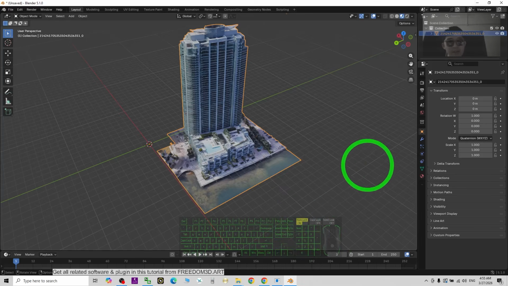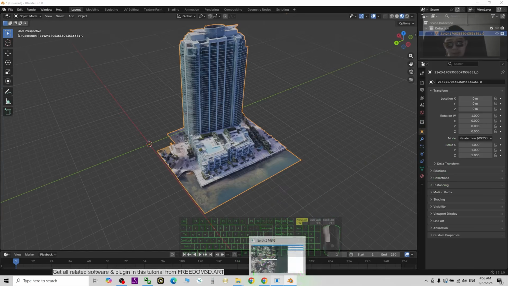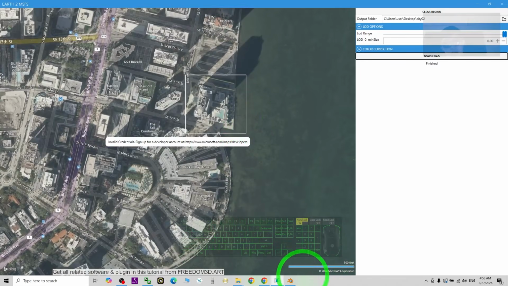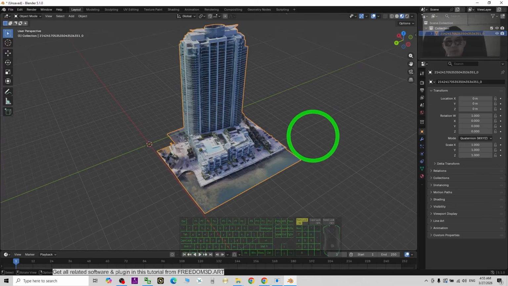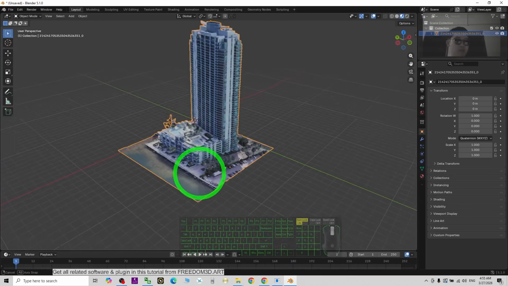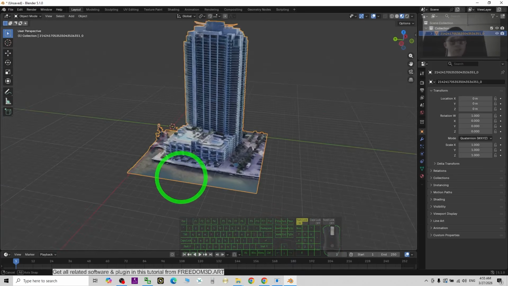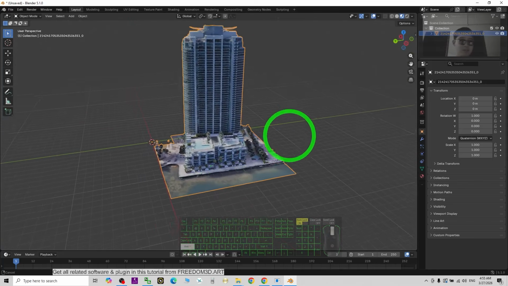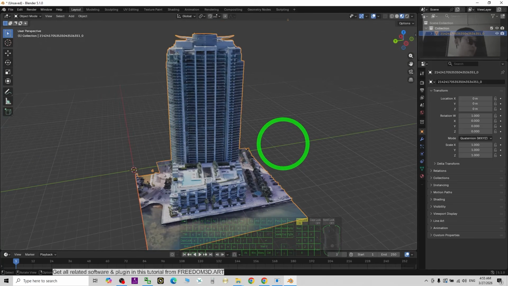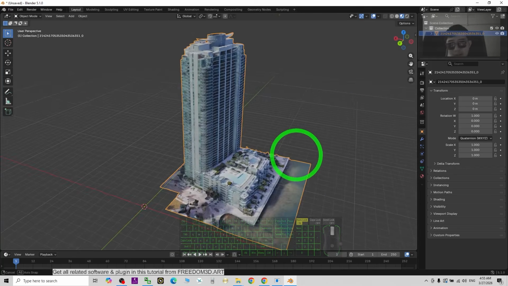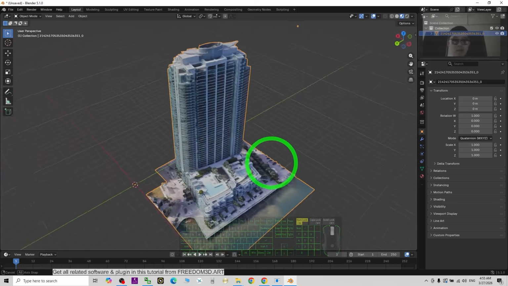Alright, that's all for today about my tutorials on how to import the Google Earth 3D maps into Blender 5.1 to make it a 3D model from real life buildings, and also export as FBX so that it is ready for use. It is ready for other 3D software like iClone, Unreal Engine, Maya, etc.